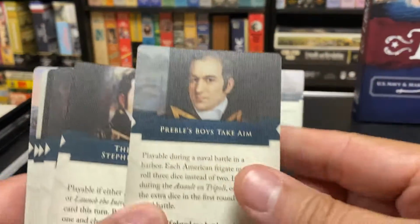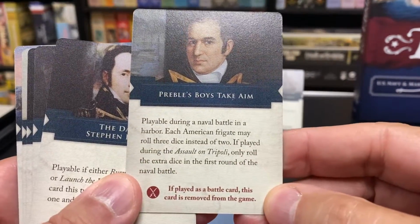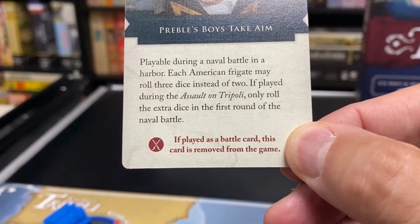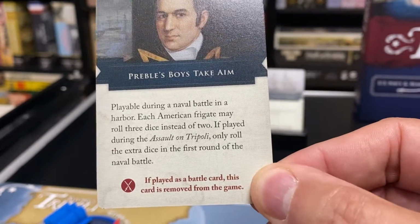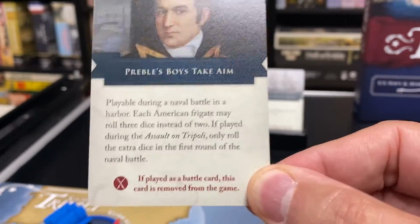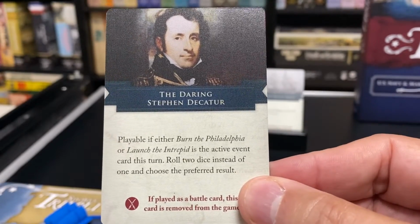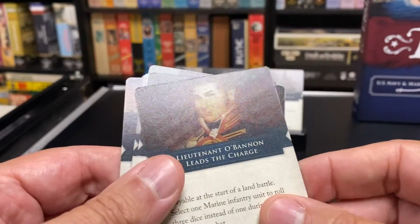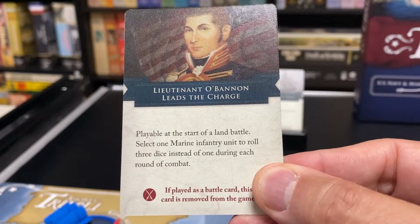Let's take a look at the American cards. We have here the Preble's Boys Take Aim card, and you see at the bottom it has 2 swords. This is a battle card, and the event can only be used during a battle. So unless there's a battle during this round, this card cannot be played. We have another battle card, the Daring Stephen Decatur. Same situation, it's a battle card. We also have Lieutenant O'Bannon Leads the Charge, a third battle card.